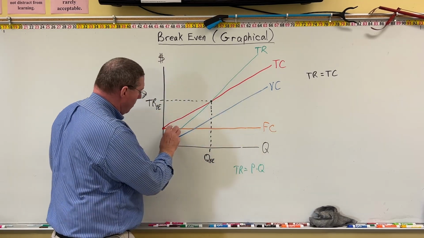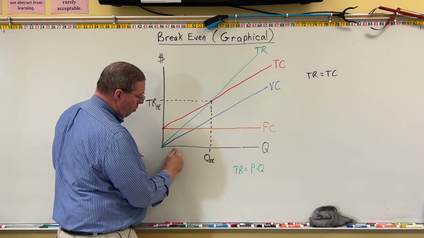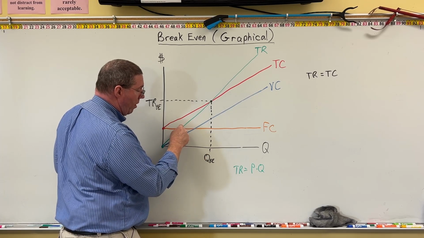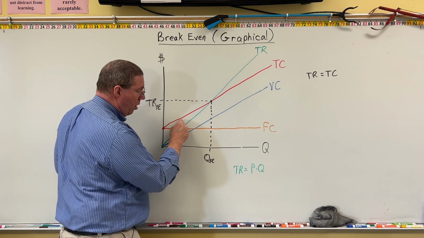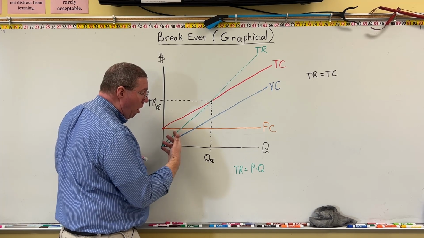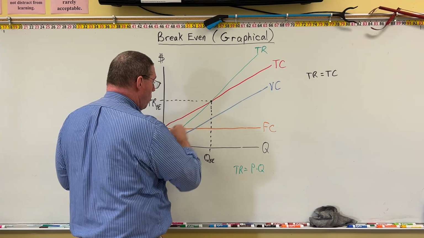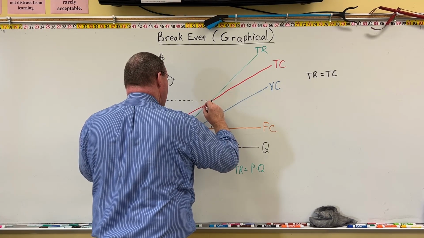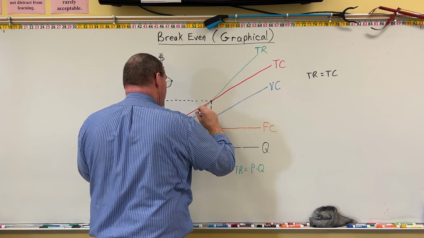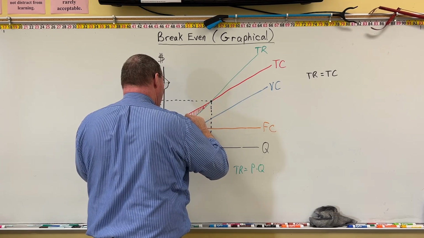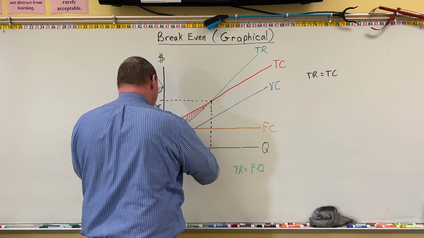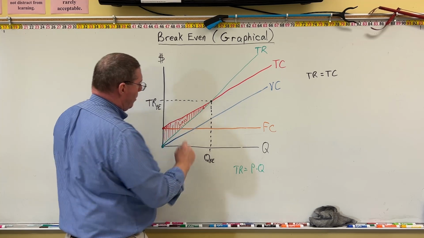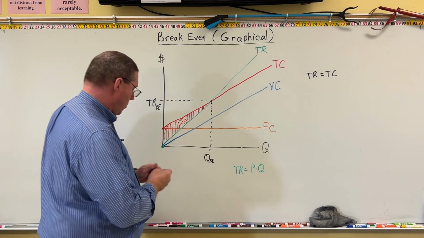Do you see down here, leading up to the break-even quantity, right here, during this quantity, you can see that total cost is greater than total revenue. And since total cost is larger than total revenue, then profit is negative. And therefore, this wedge right here is what I call the wedge of loss. And so this region right here, this wedge, represents quantities where the firm is experiencing loss, okay?